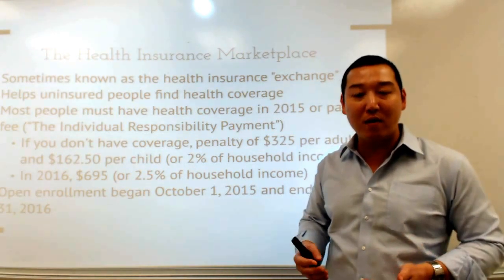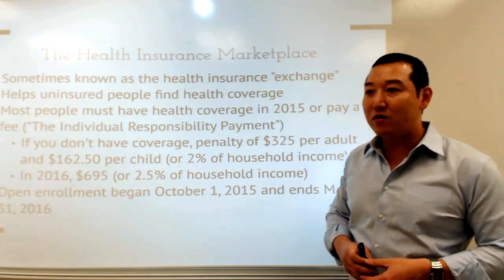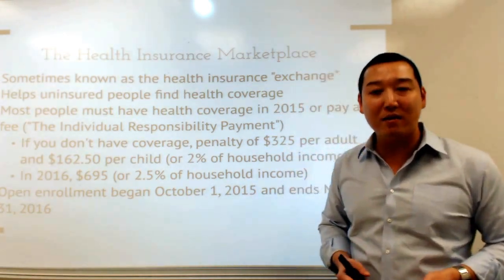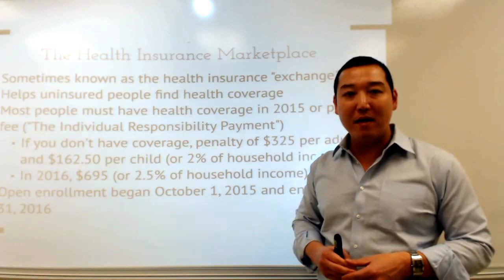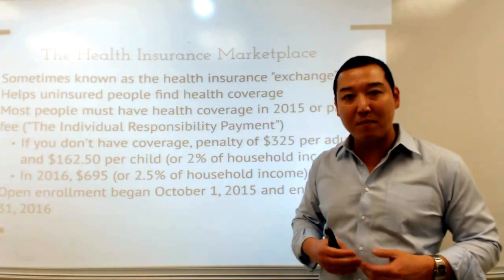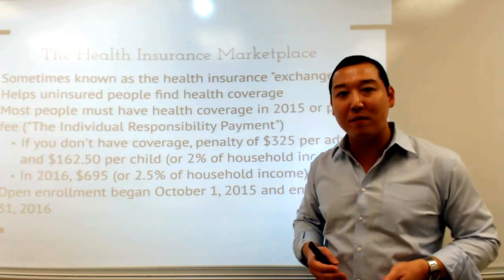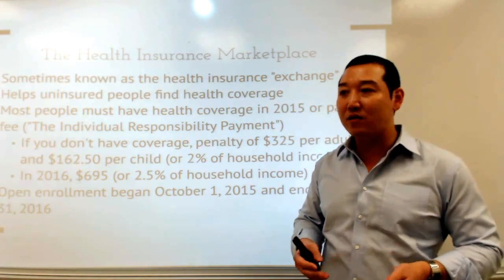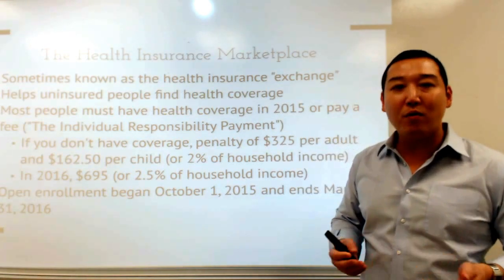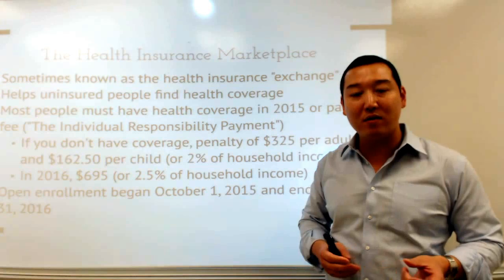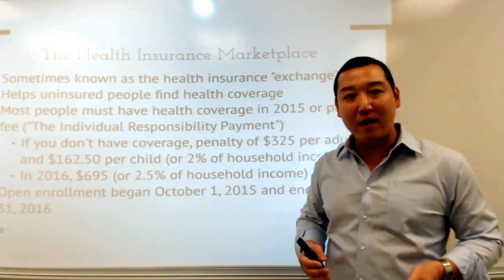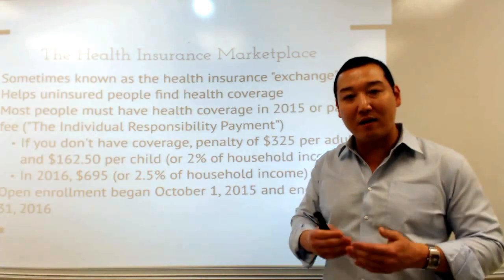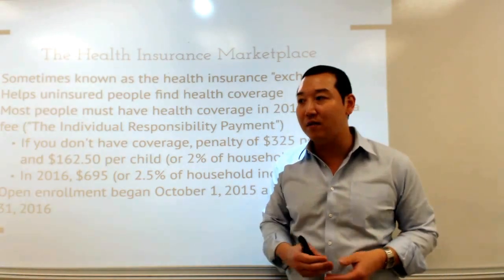You can basically shop for the plan that's right for you. One of the big issues that's pointed out is that if you don't have coverage, you're going to be penalized. There's something called an individual responsibility payment that's assessed through the tax code. Philosophically speaking, this addresses the issue of adverse selection, making sure that everyone is covered such that we contain costs.